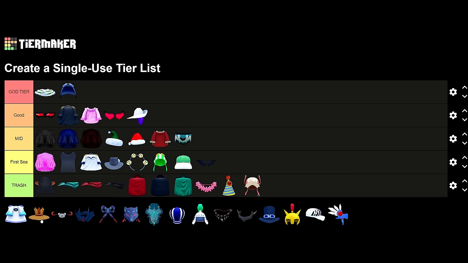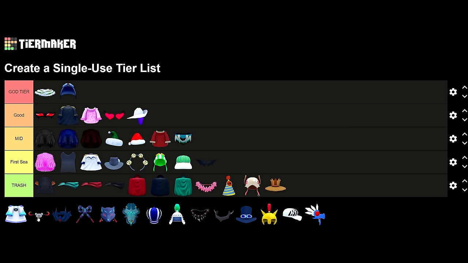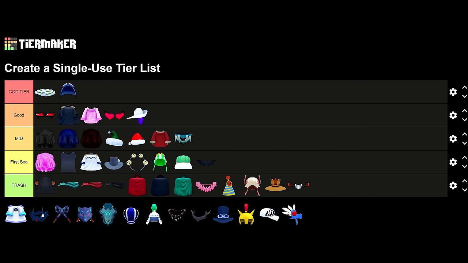And like usual, you don't see people using these third C items at all. So we're throwing these straight into the trash tier. Same thing can be said with this top hat, straight into the trash tier.